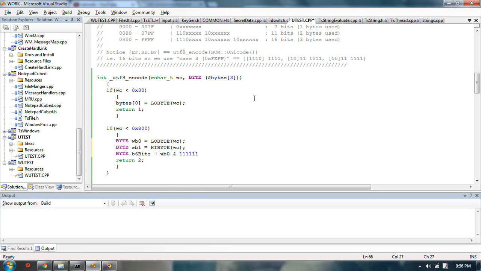This number is what? F for the bottom, and 3, right? See how I did that? I just took 6 bits and broke it up into bytes like that. And I know that 4 ones is an F, and I know that 2 ones is a 3. So that's how we got the bottom 6.